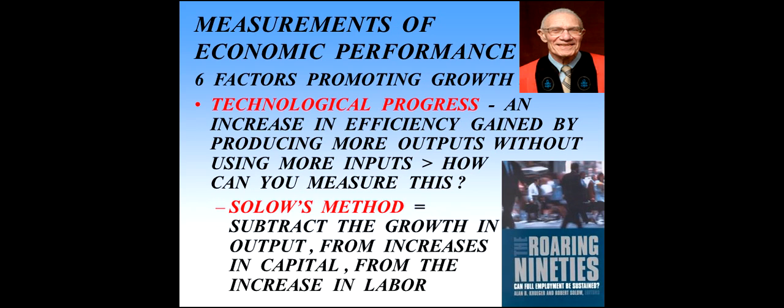Dr. Solow, whose picture you see here in the upper right-hand corner, is Professor Emeritus from MIT, and he's a Nobel Prize-winning economist, Robert Solow, who developed this method. The way the method works is that we subtract the growth in capital and the increase in labor from the growth in output in the economy. It's a simple equation that's used and helps to measure technological progress and growth and productivity.